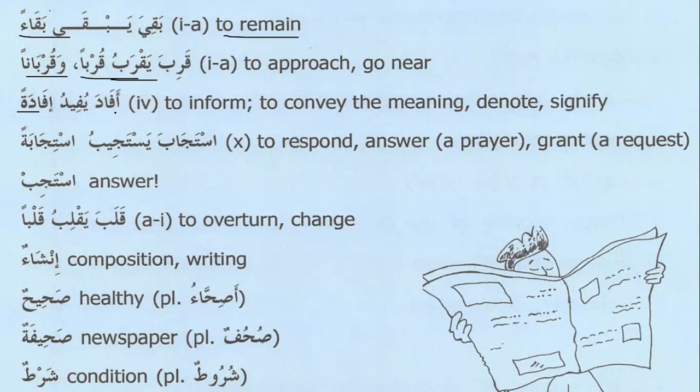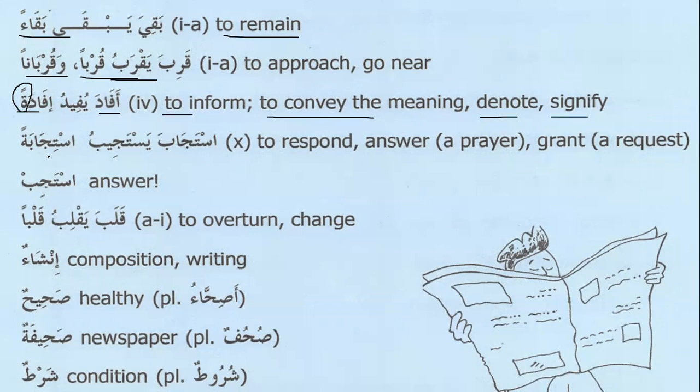So basically this verb is ajwaf. Ajwaf means the second root letter will be a weak letter. So yeah, this is the fourth form of the verb. Aslama yuslimu islaman. When there is no weak letter, the masdar will be on the regular form, aslama yuslimu islaman. But when we have ajwaf, then it will take ta marbuta. Afada yufidu ifadatan. And it means to inform, to convey the meaning, denote, and signify.